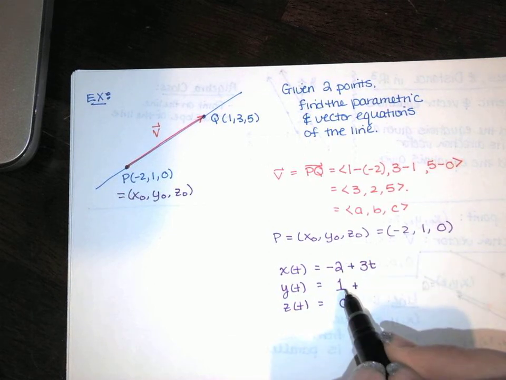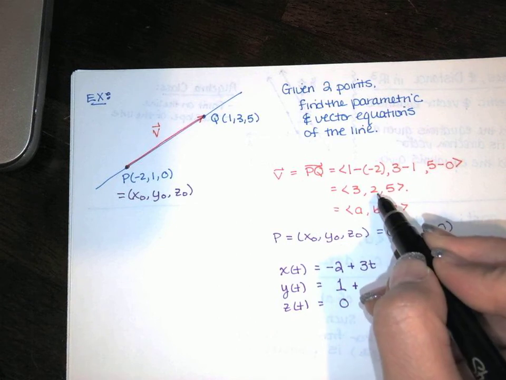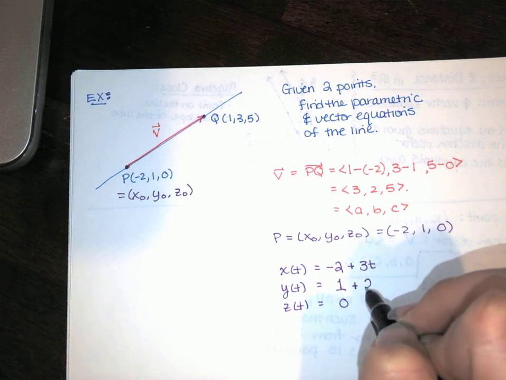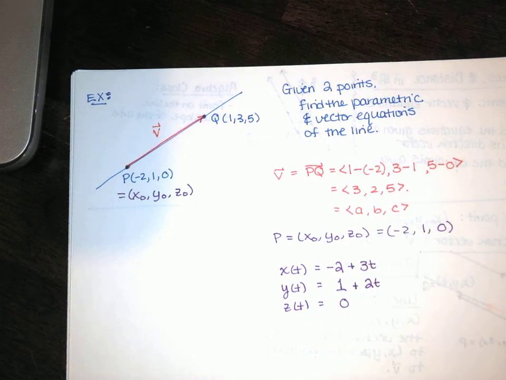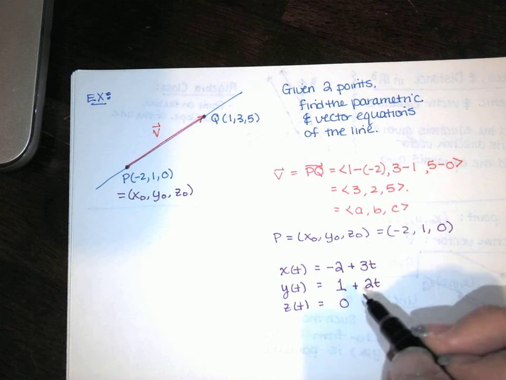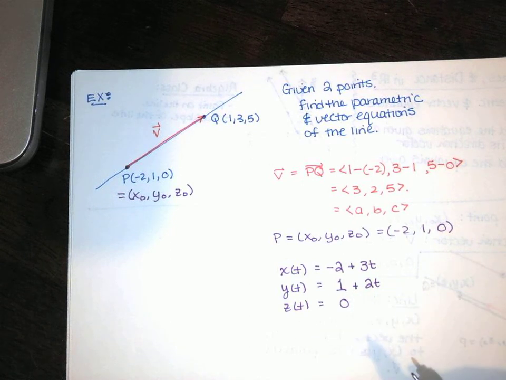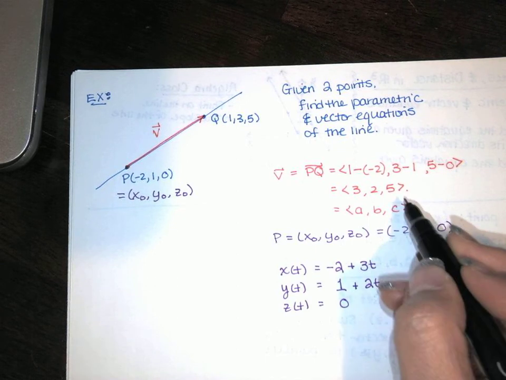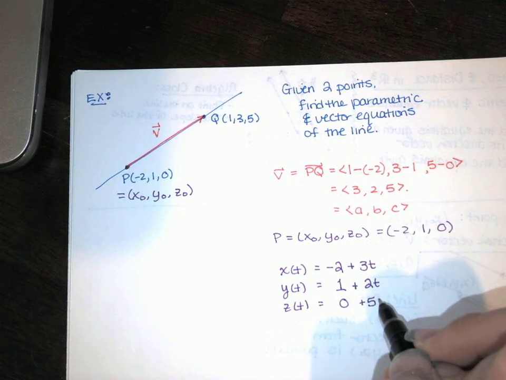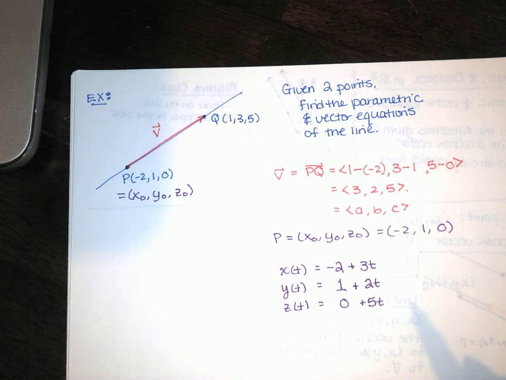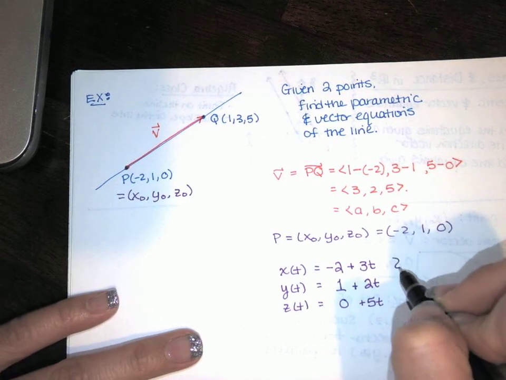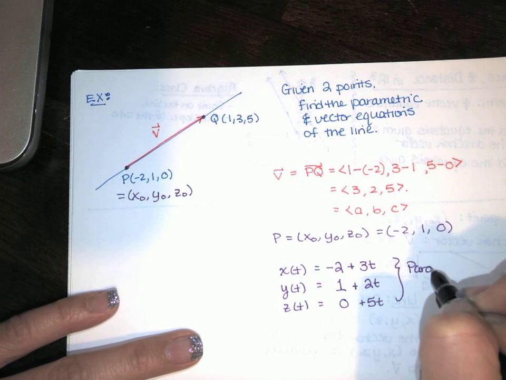With Y, we start at y equals 1, and we repeatedly go 2 units in the Y direction, forwards and backwards, to get all of those integer multiples, and then of course we could make those fractions and irrational numbers as well. And then we go 5 units in the Z direction. So this is tracing out our entire curve. Normally we don't write the +0 here, but these are the parametric equations of the line.